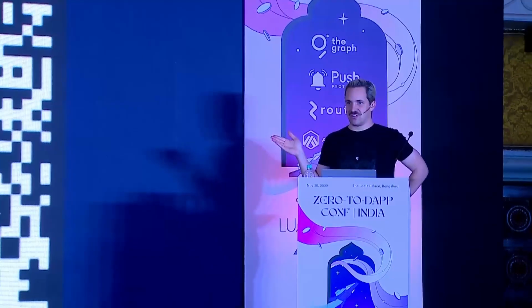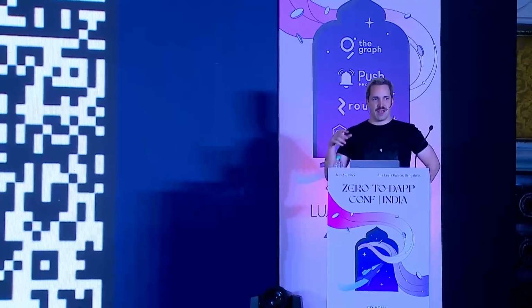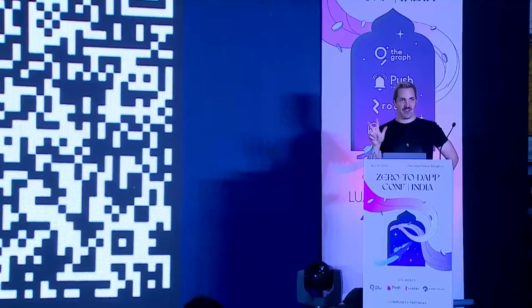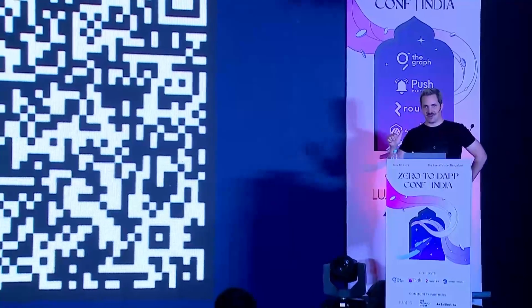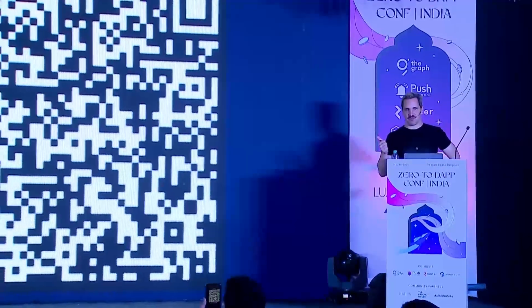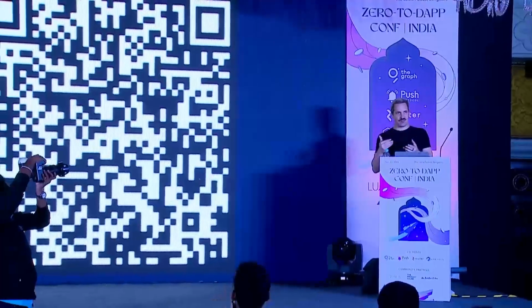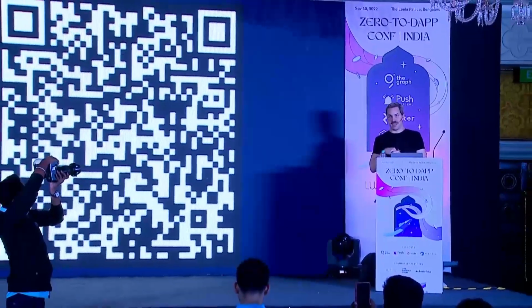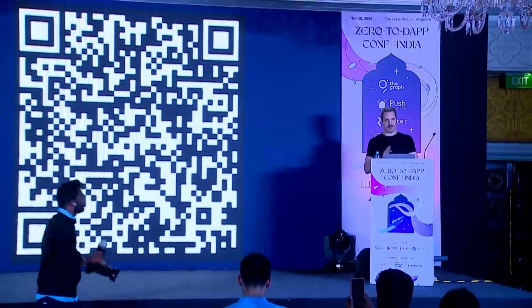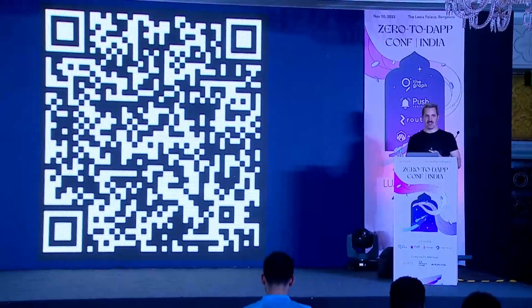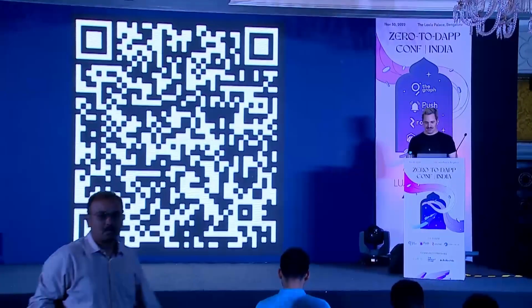There's also this presentation, you can scan this QR code to follow along, because there are 3 sections. The first section is very quick: how you can make a subgraph in 5 minutes. Then the second section is how you actually build a front end on top of it, which is a little bit more complicated and probably hard to follow in that short amount of time. And then if we have time, we can dive into what The Graph actually is.